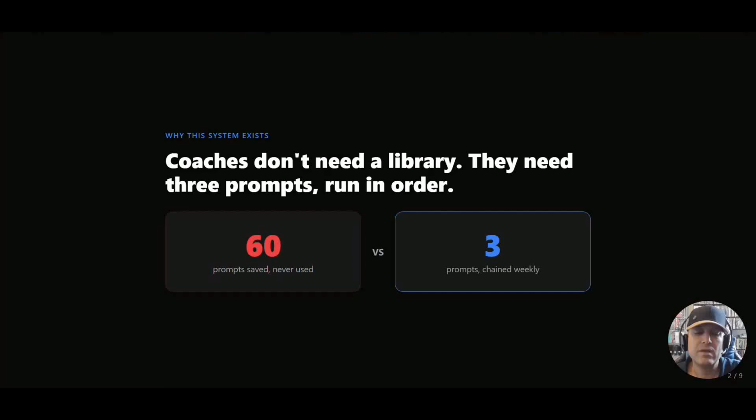So the best way I can explain this system is it's going to condense your prompt library down to just 3 prompts that you could use for the information that you already have, whether it be transcripts, client calls, different materials that you have, notes, things like that. And it's going to be just the 3 prompts, and then that's what you could use as your workflow to repurpose everything and generate even more content ideas.